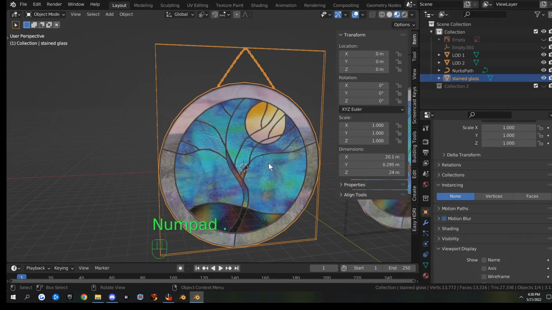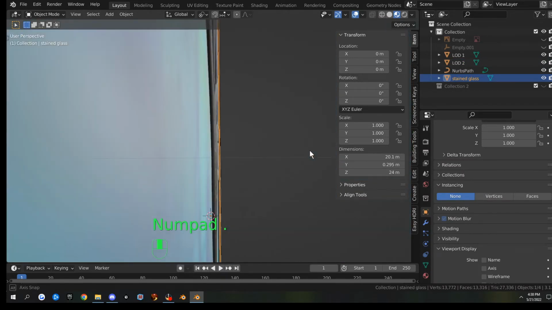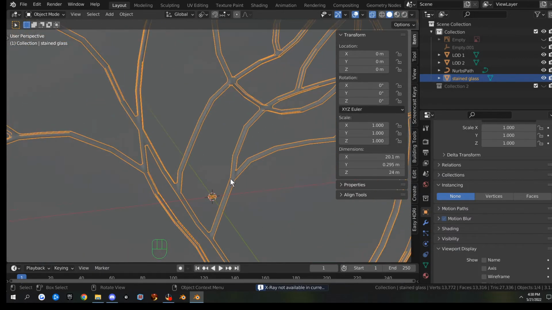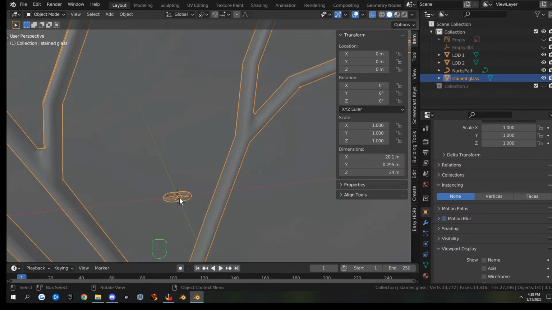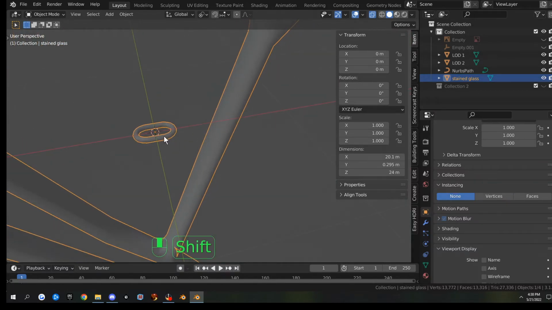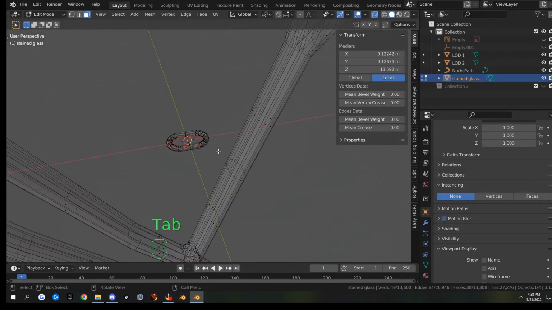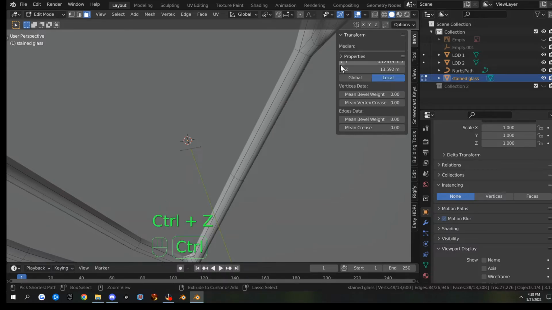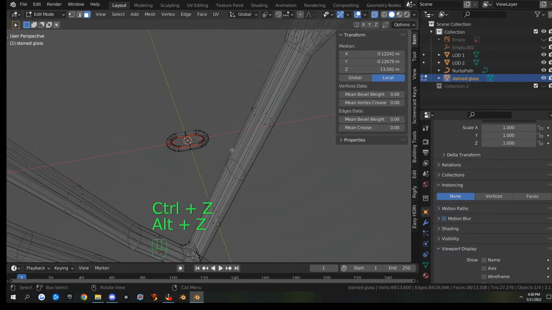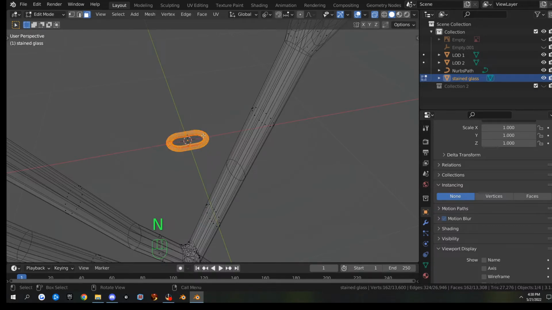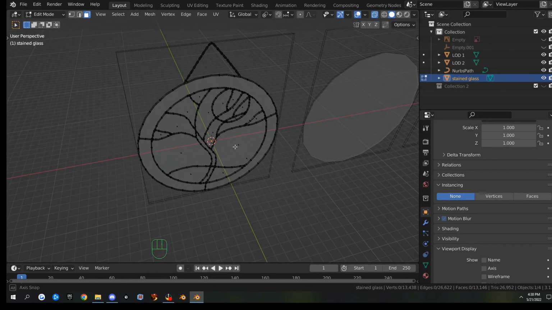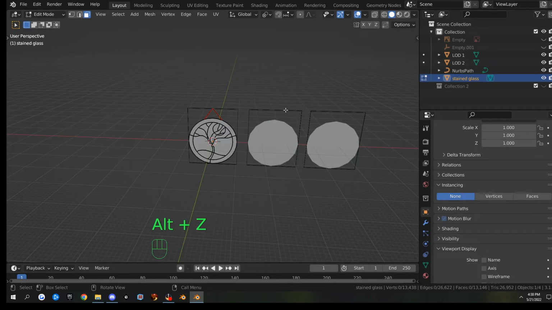But I noticed something earlier, and if you guys turn this thing to X-ray mode, which is Alt Z, but you can't do it in materials, so go here. And if you look, you probably have a chain link right in the middle of your object. So I'm going to go into edit mode and make sure I'm in X-ray mode. Whoops, what did I do there? And select all that, X, and delete the vertices because we don't need a chain link in the middle of our object. Okay, Alt Z to get out of there.